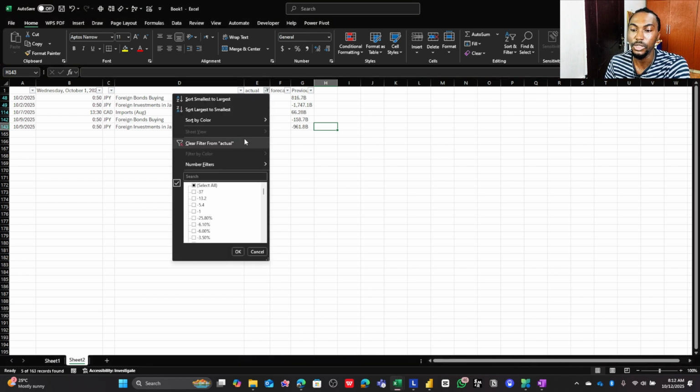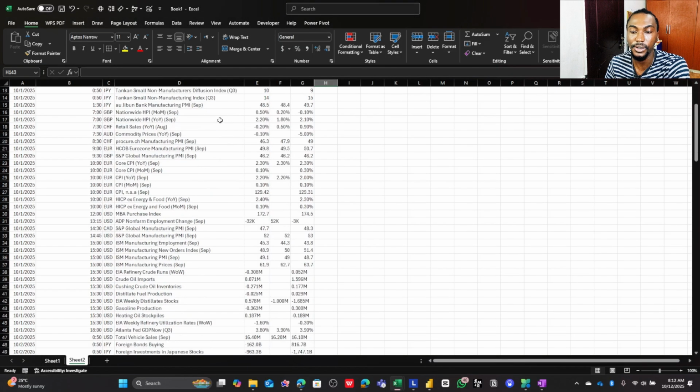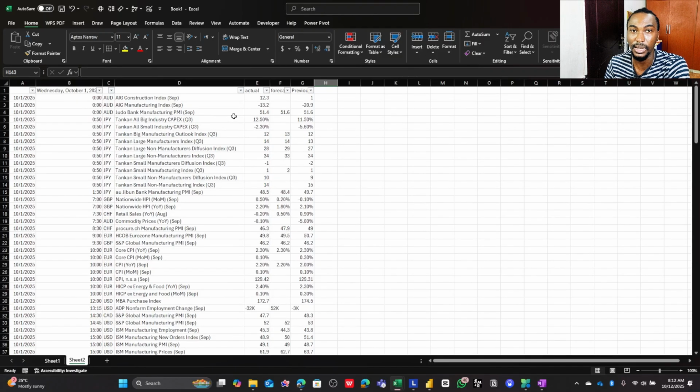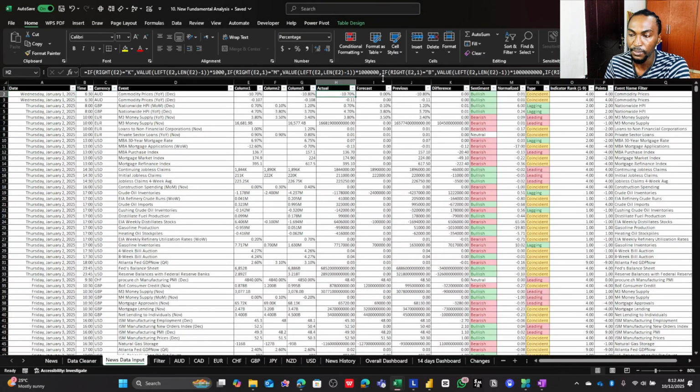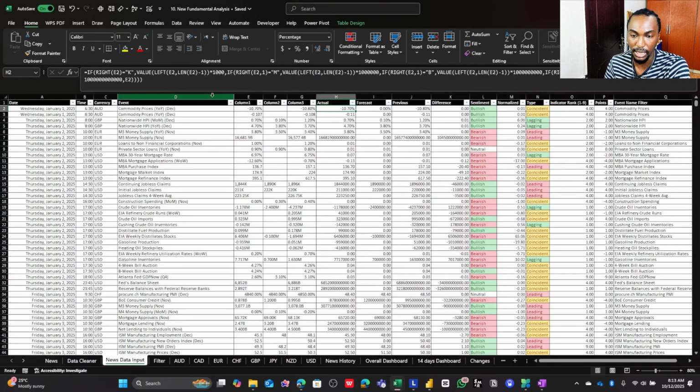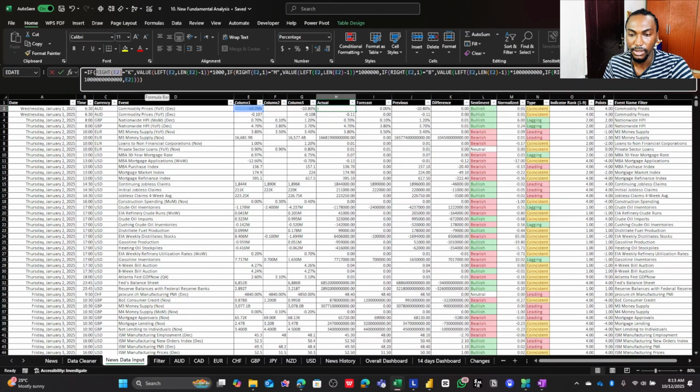So what do you need to do? You need to convert these to numbers. But are you going to be going through every entry every time to look for B, K, M and T? No. So to do that, I devised myself a quick formula. I don't want to waste much time rewriting it, so you can pause the video and copy this formula. I will put it in the comment section below. Now, this formula, the first thing is, it's going to look at the right.